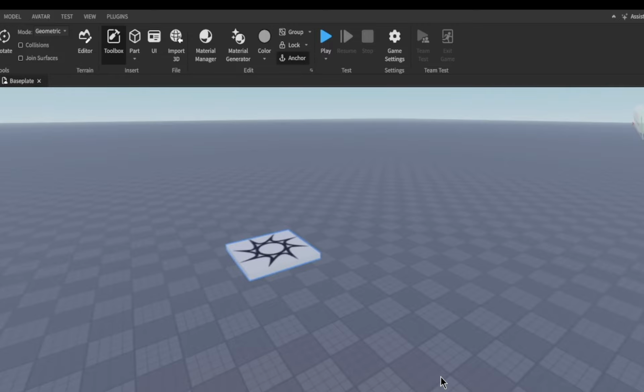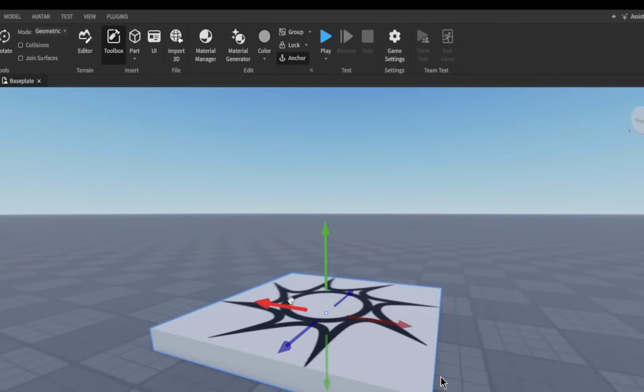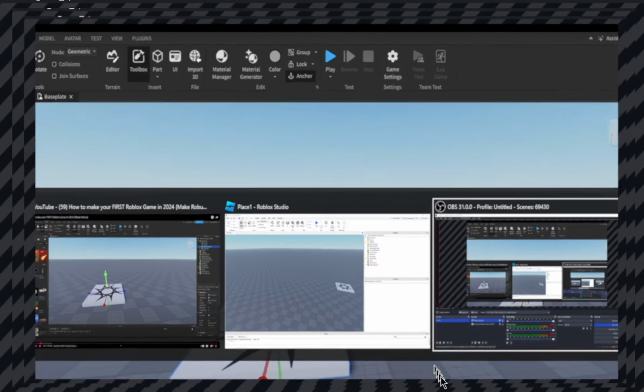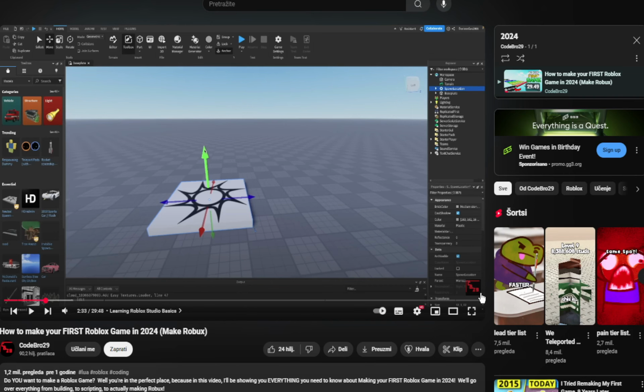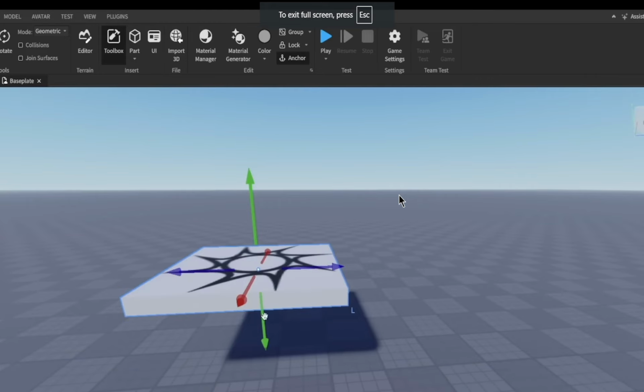If you select a part, you are using the select tool right here. Now, if you switch over to the move tool, you can actually move parts in your 3D world. So as you can see, there are three different axes that we can move it on. There's the X, the Y, and the Z. So we can use these arrows to drag around our objects in different dimensions, in the three-dimensional world. And you can drag it all around.